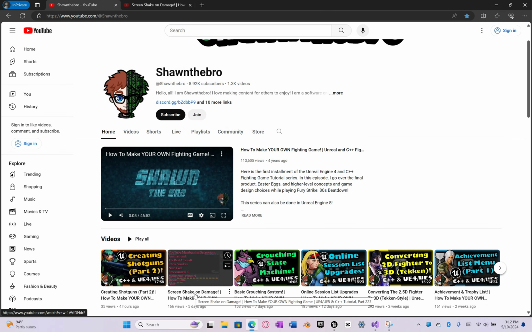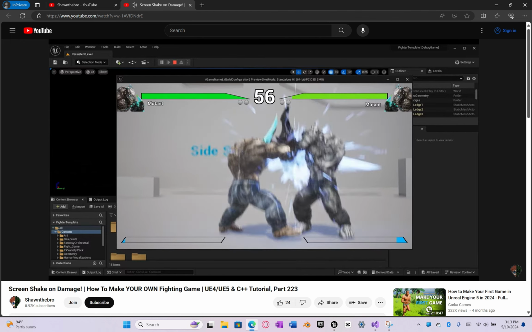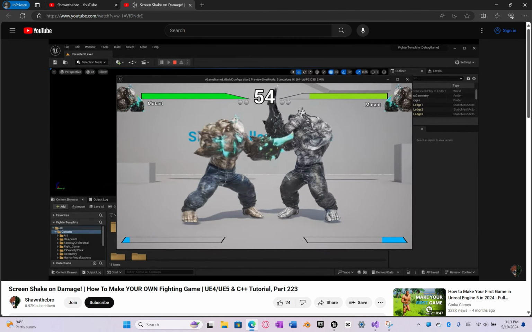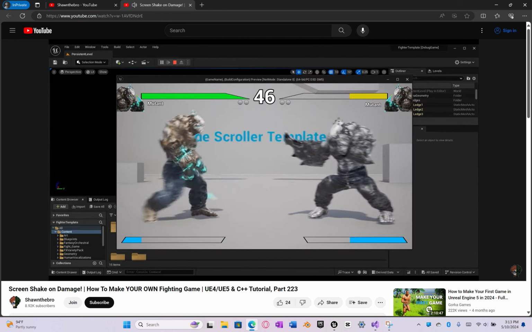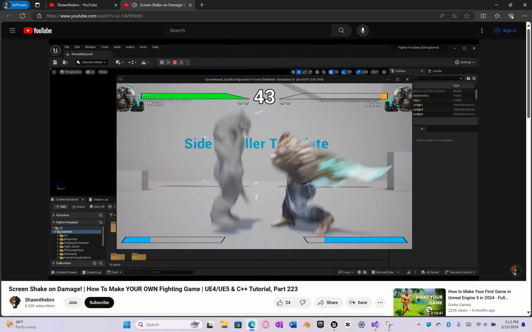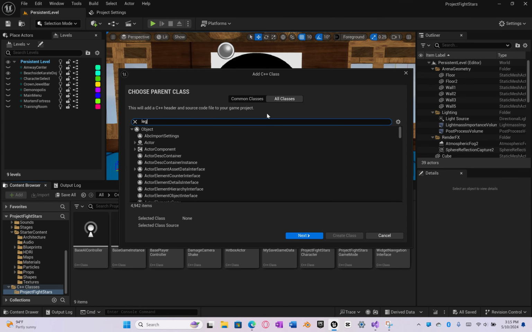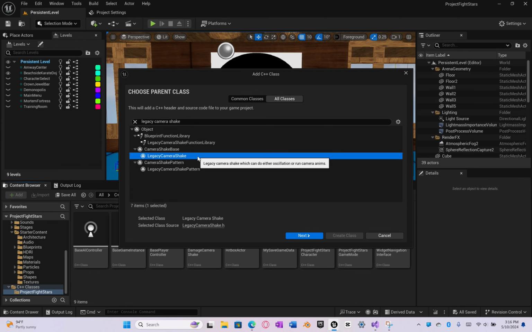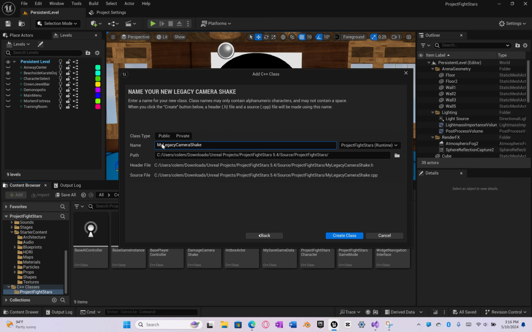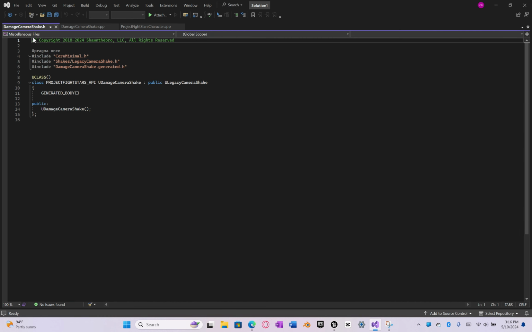On May 5th, Sean the Bro created a damaged camera system. In many games, a shaking camera can indicate if you're damaged or if you're the one doing the damage. I've noticed this a lot in games like Sonic Frontiers. We have created a new C++ class known as Damage Camera Shake. Its parent is Legacy Camera Shake, which has a few features Sean may want to use in the future. With this, we can shake our camera.